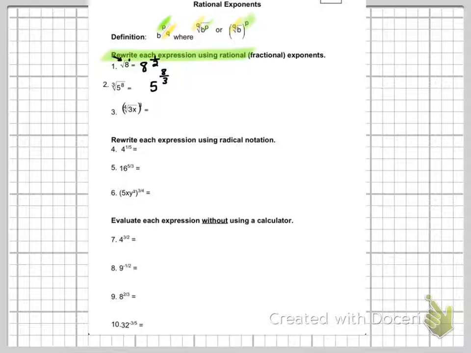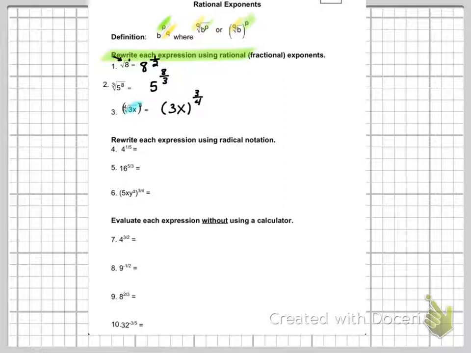In example 3, all of this, 3x, all of that is under the radical, which is a little different than what you're used to seeing in the first two problems. Now there's more under the radical than just one number. It's a 3x. Well, all of that needs to be put in parentheses because it's everything that's under the radical that's raised to that power. And so it's raised to the power of 3, and the index on that problem is 4. So that'd be 3x to the 3/4 power. That's how you make rational or fractional exponents given radicals as your original problem.